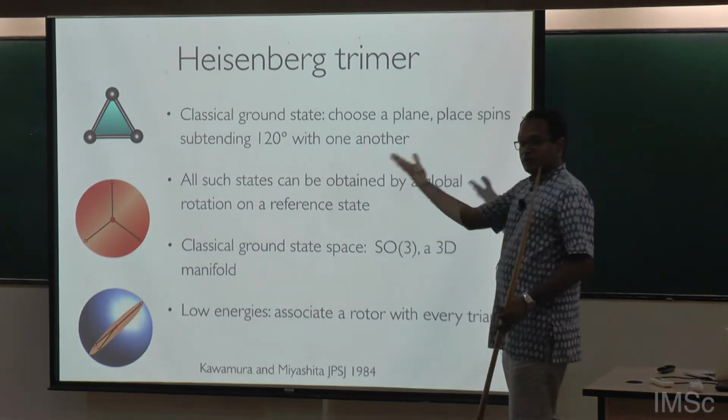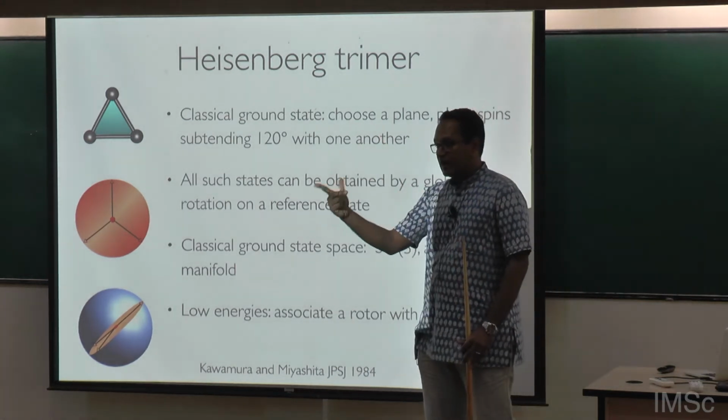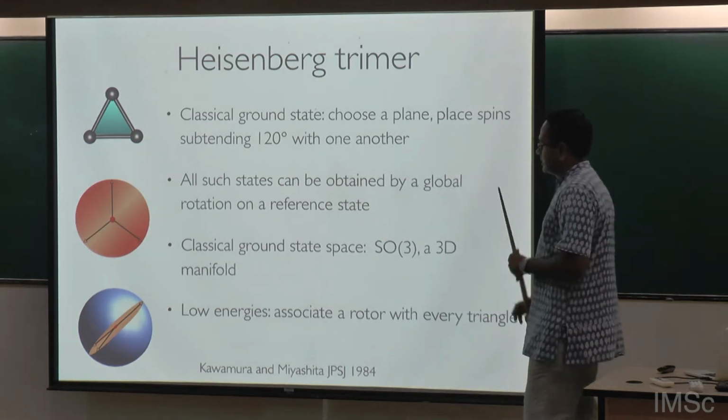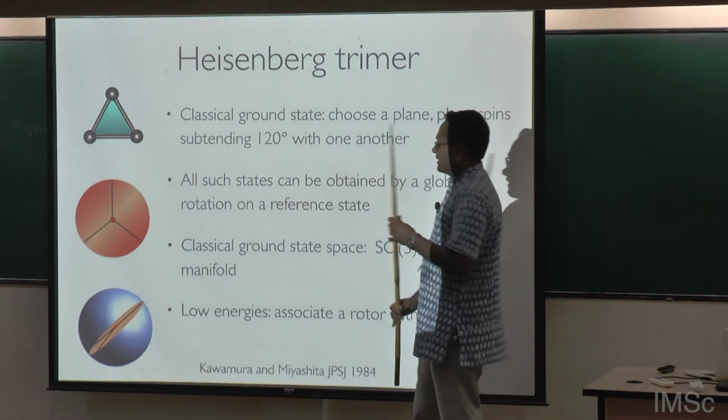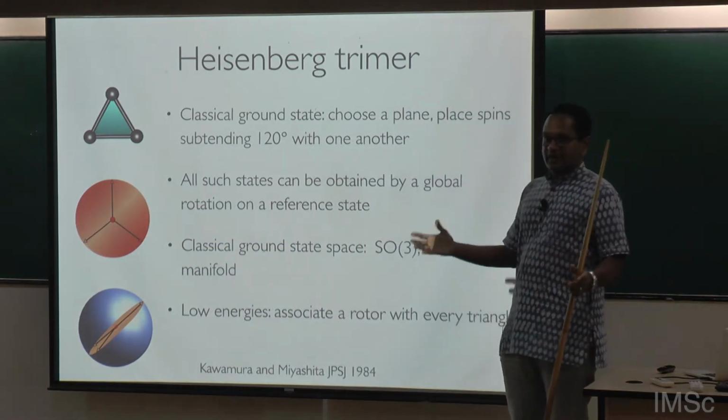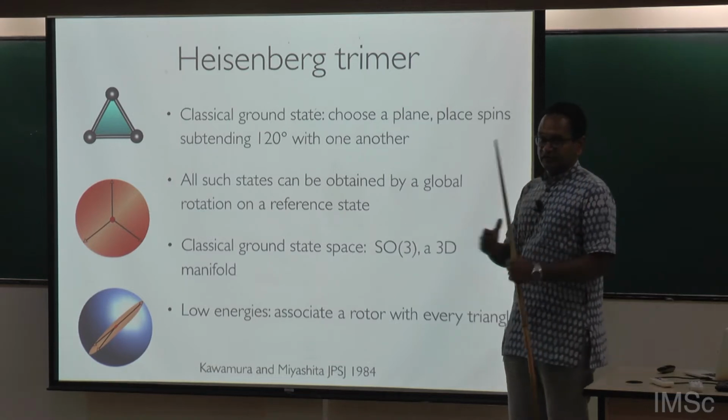So the only way for 3 spins to add to 0 is they should lie in a plane and they should form the sides of an equilateral triangle. Only then they can add to 0. Okay. Good. So that's a ground state. Any such state is a ground state. Now the next question you can ask is how many such ground states are there? Okay. How many ways can 3 spins add to 0?